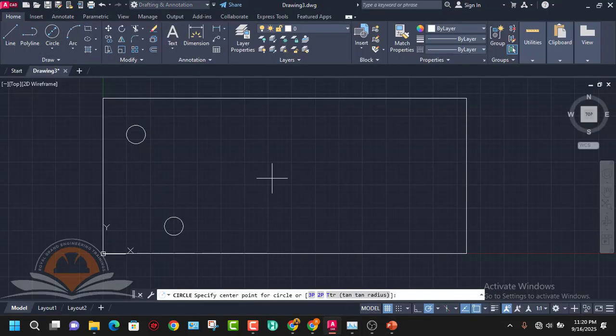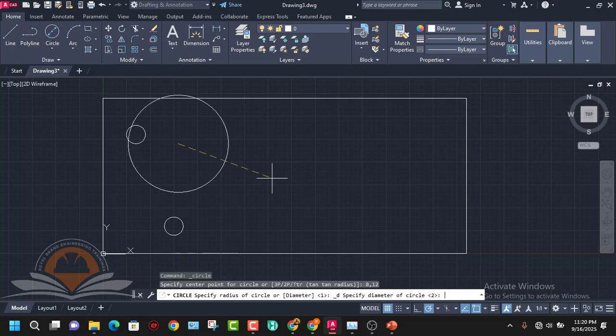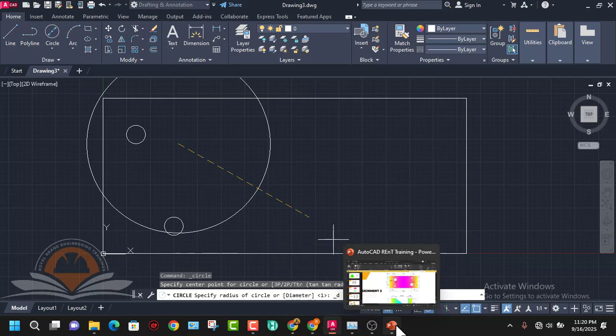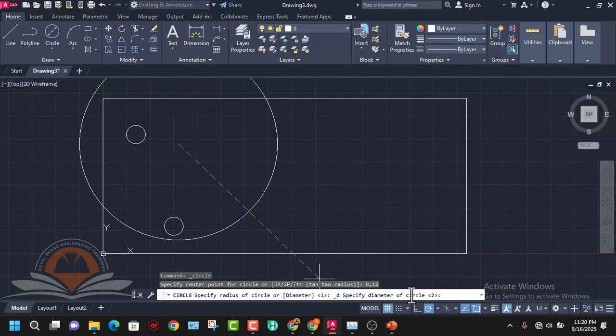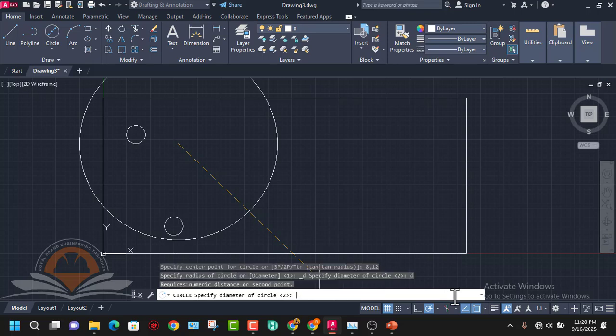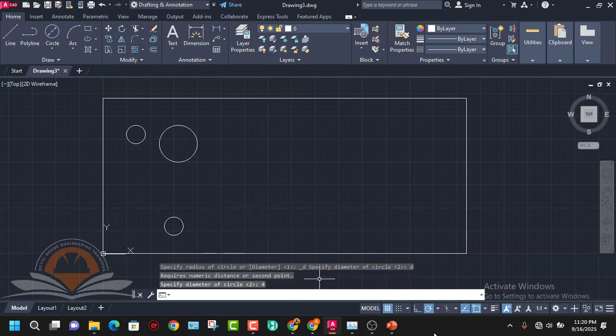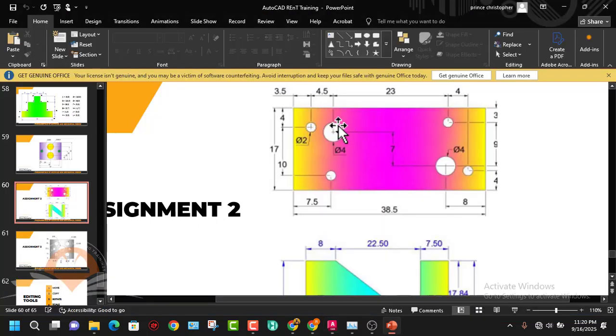Click on the circle tool. We have 8, 12, and we have this. The diameter is what? Type D for diameter 4. We have successfully drawn these 3 circles.